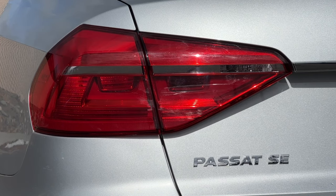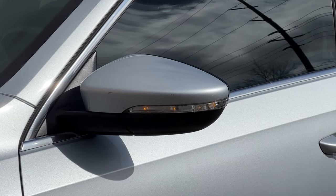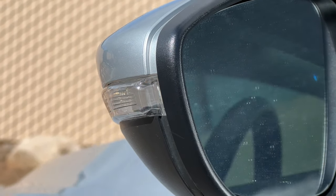The same goes for the rear taillights, which have a combination brake light and turn signal with a bit of a design profile to them too. This Volkswagen Passat is not all halogen though — the mirrors actually have built-in LED turn signals, which give it a nice premium touch.